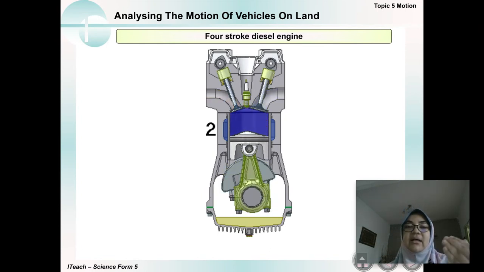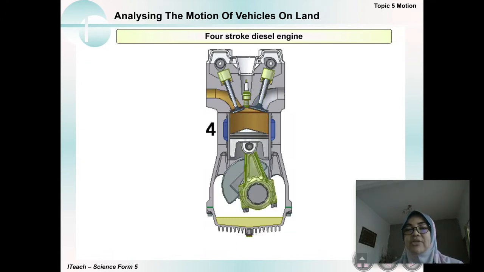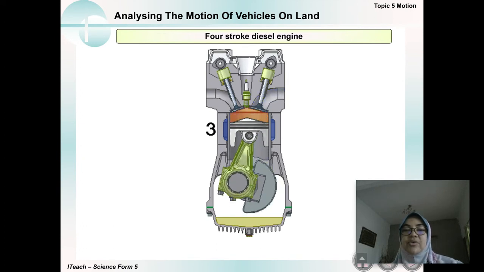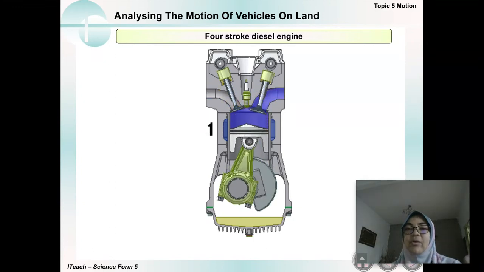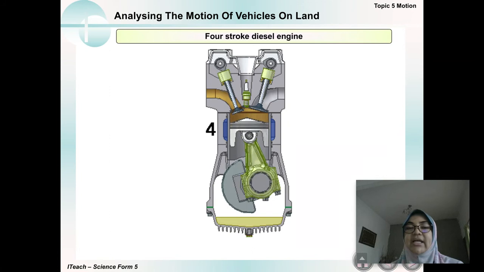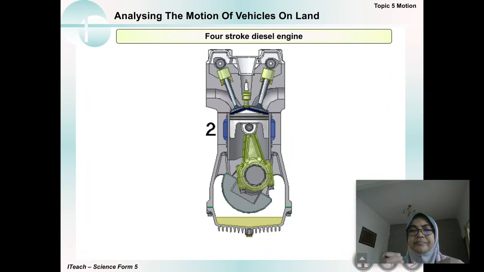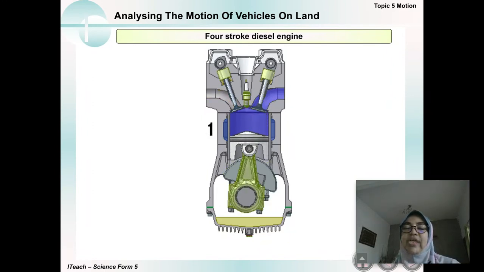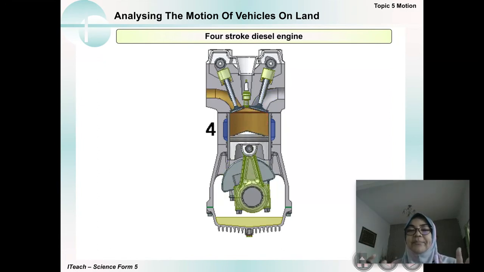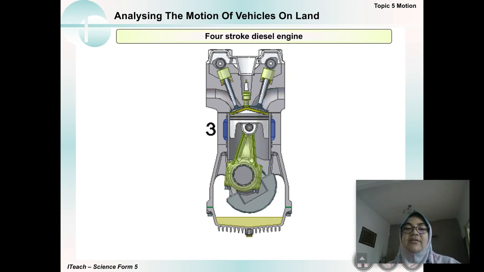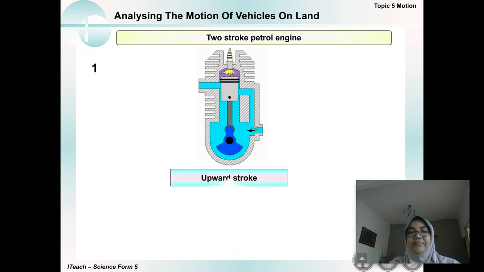Okay, pada yang pertama, induction stroke, dia masukkan air. Petrol tadi masukkan air dengan fuel. And then pada stroke kedua, compression stroke, dia akan kompreskan air. Okay? Tapi kalau petrol, dia compress air dengan fuel. And then pada stroke yang ketiga, power stroke, dia akan masukkan diesel. So bila masuk diesel akan berlaku pembakaran, ada ignite, ada letupan-letupan. Okay? And then the last stroke, exhaust stroke, dia akan keluarkan gas exhaust daripada exhaust.